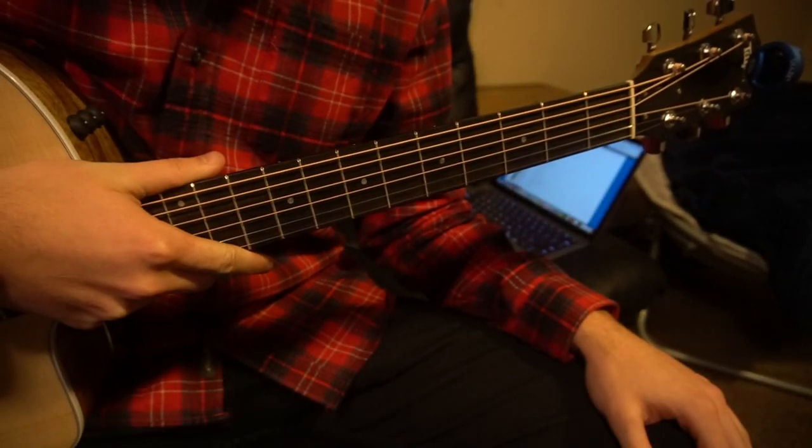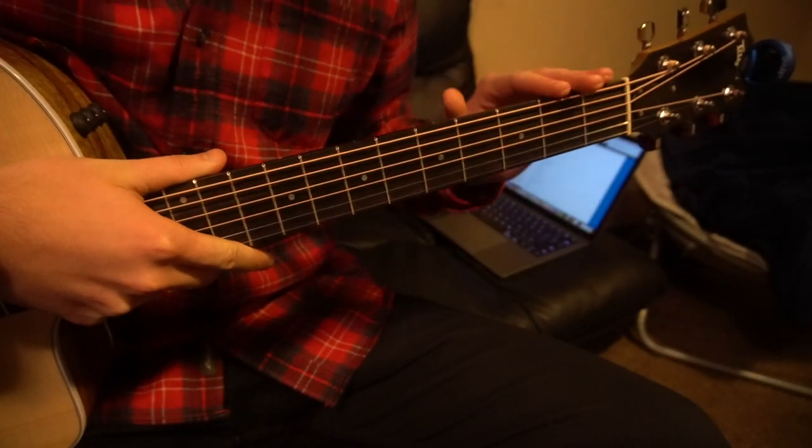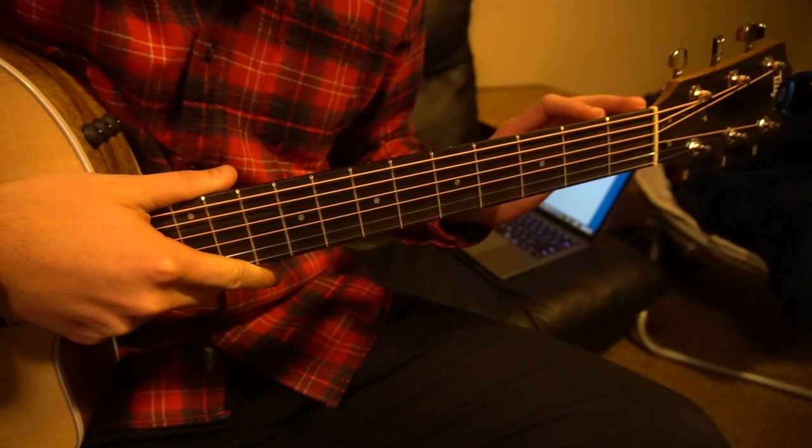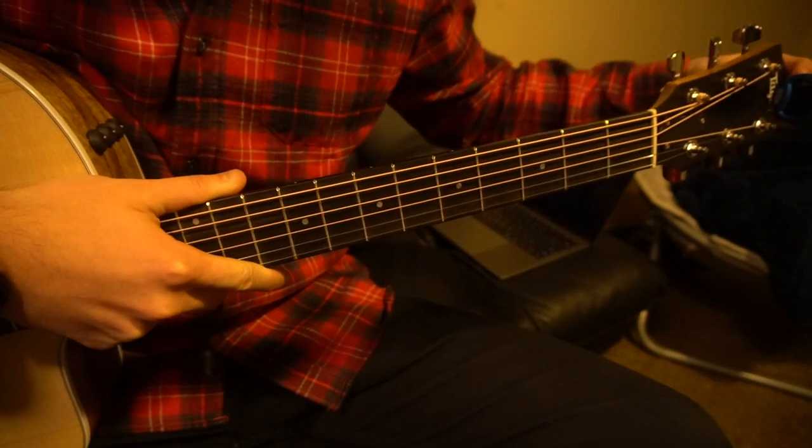Tutorial on how to play Teen Romance by Lil Peep. We are not in standard tuning. That is the really tricky part about the song, and there is no capo. So why is it the tricky part of the song?